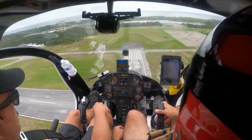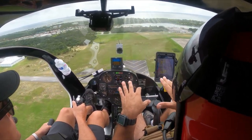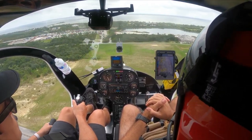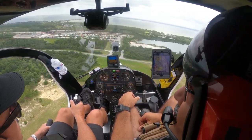All right, I have the controls. We're going to do the same thing, but I'll set it up on the final. Just wanted you to see that, and then I'll have you fly it once you're on short final. I'll set up the scenario with the right pedal.